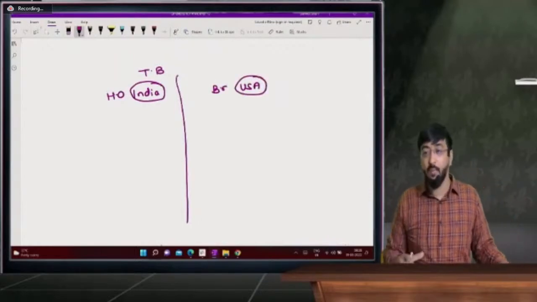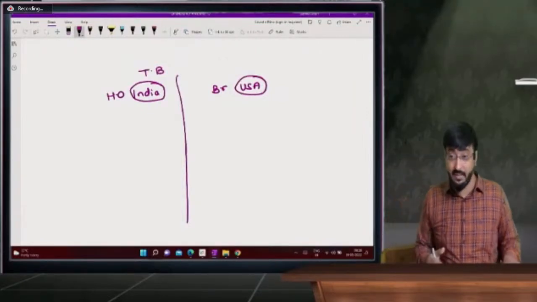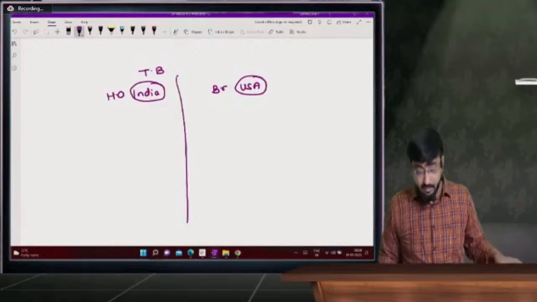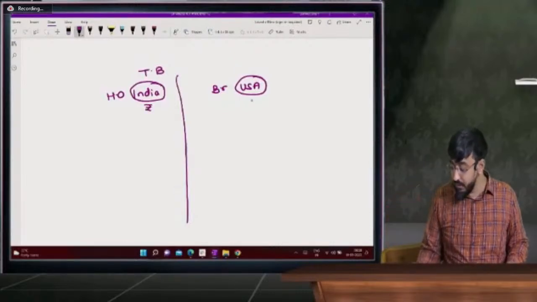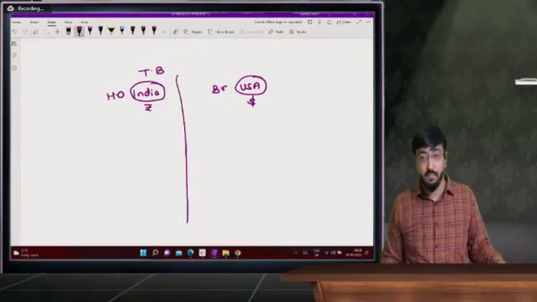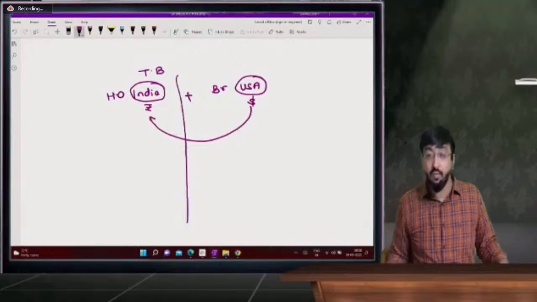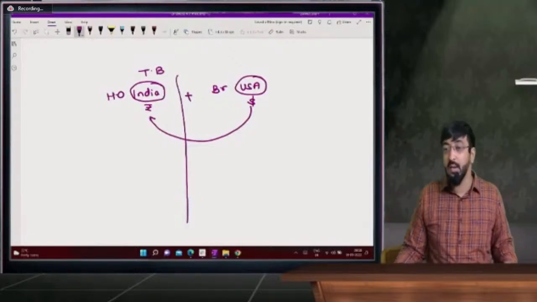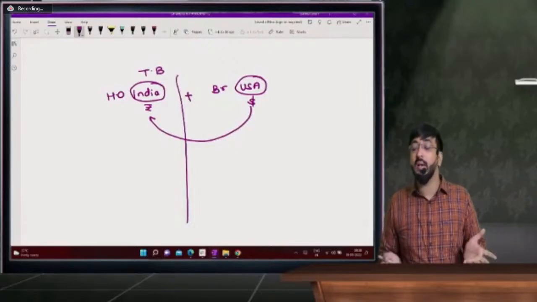Now, what is the problem? Why is there a foreign branch part in your syllabus? First, understand the logic of this part. In India, we have the currency rupees and in USA, dollar. When you club the profit, your dollar must get converted into rupees. So you have to convert this dollar into rupees and only then can you club their income.